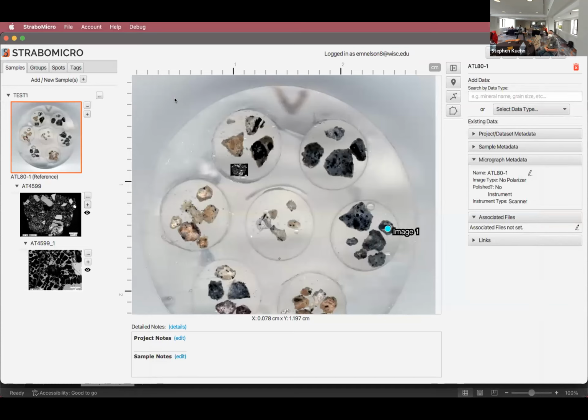Well, you could drop laser spots on every one of these grains. Instead of image one, you can just put a spot on each grain and label it as a number. And then go back, find that grain, take a BSE image and put it in between. You don't even really need to move the spot to the image because you don't know where. Well, I guess you actually might know, there might be a big hole in the middle of it.